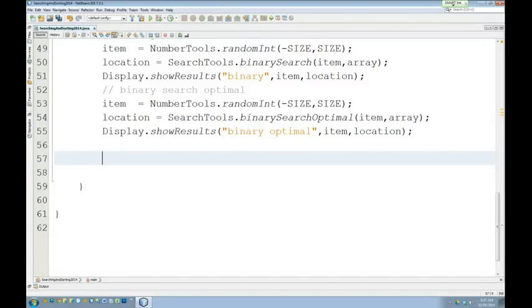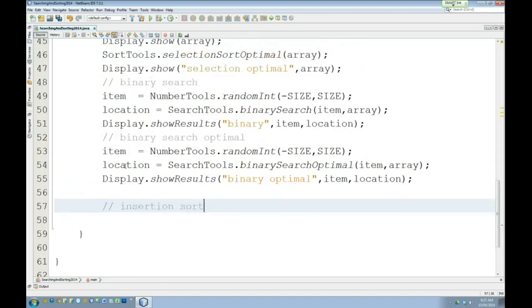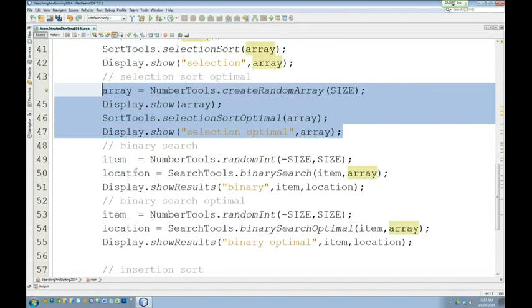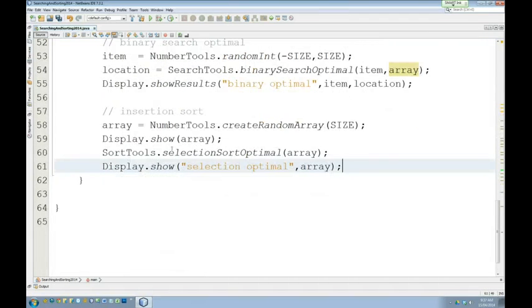Okay, so here comes the extra search and sort algorithms that I said we'd be doing today. We're going to start with one called the insertion sort algorithm. Like the other ones, this is a sort algorithm. So I'm going to steal a little bit of the code from up here, from any of the other sorts, and place it down here.